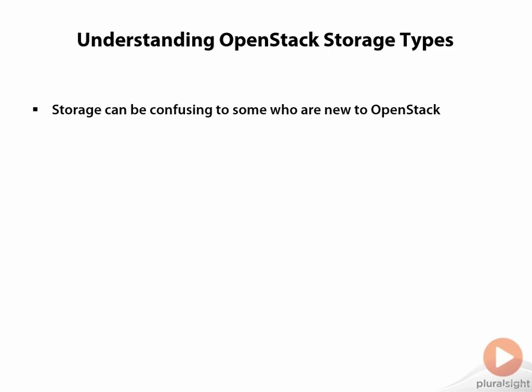Storage itself can be a confusing topic for many who are brand new to OpenStack or brand new to cloud environments. It probably rivals networking as one of the more confusing pieces of a cloud product. Within OpenStack, at this time, there are two storage products. One is called Cinder and the other is called Swift. Each of these projects is a standalone core project. In fact, they've been around for quite some time.